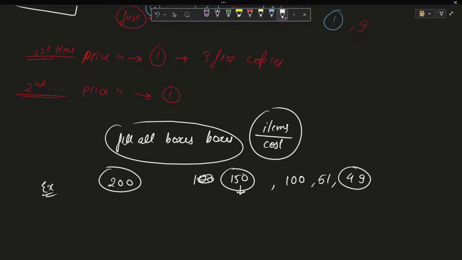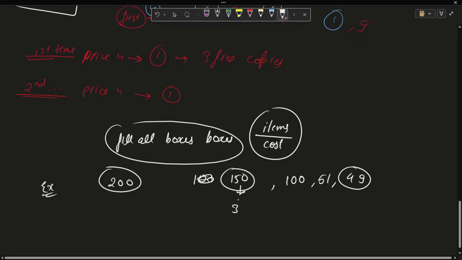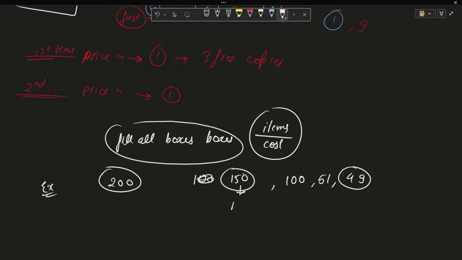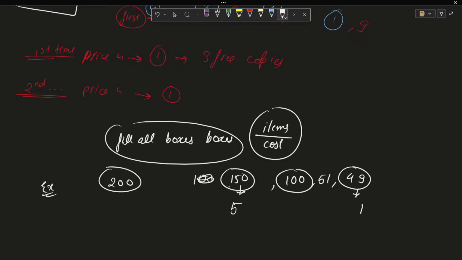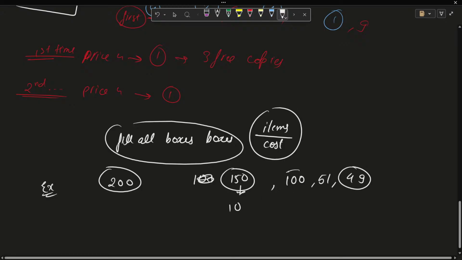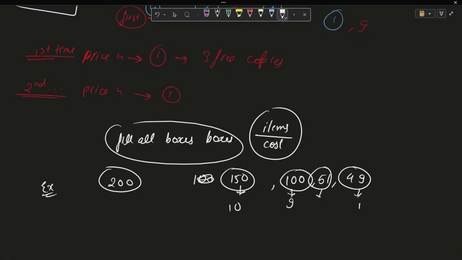Suppose for 150 it is giving us 5 books. For 49 this is giving us just 1 book. Let's take 10 books, and this is giving us 9 books. This is giving us 1 book. And let's take for 51, this is giving us 4 books.